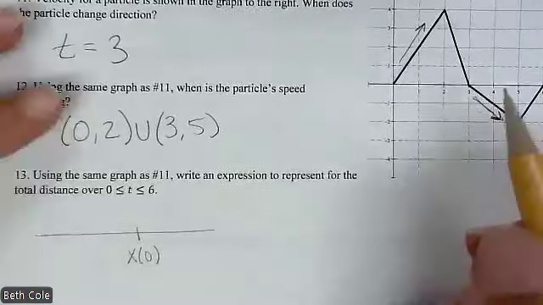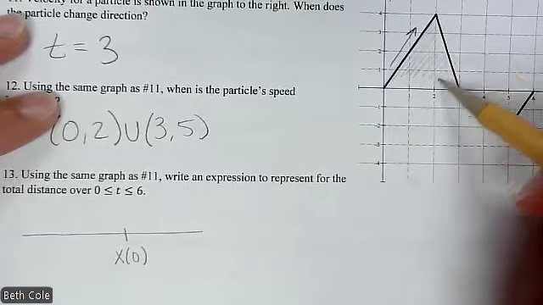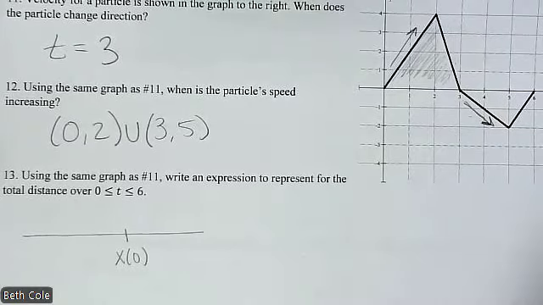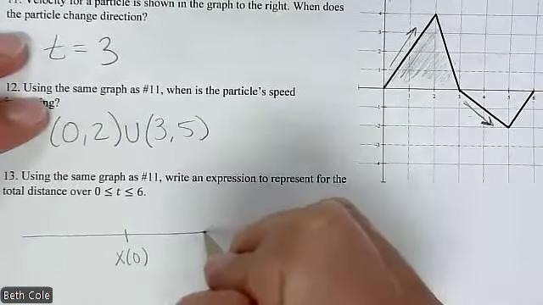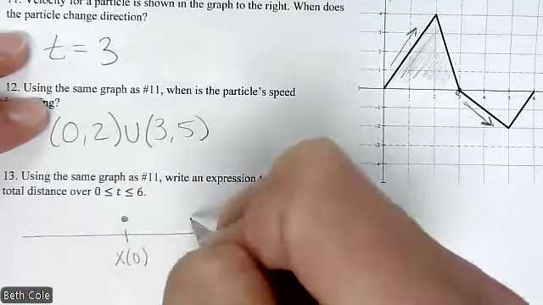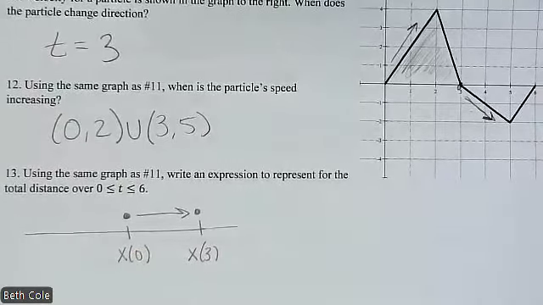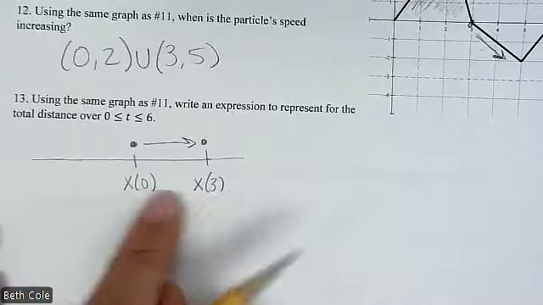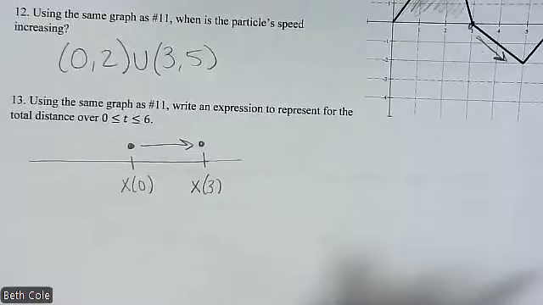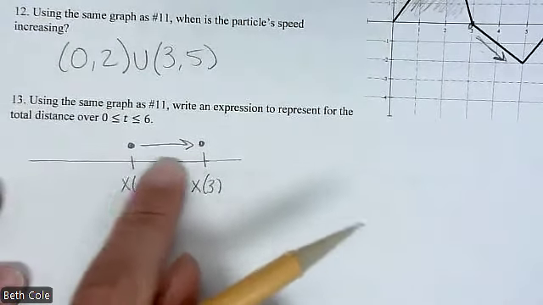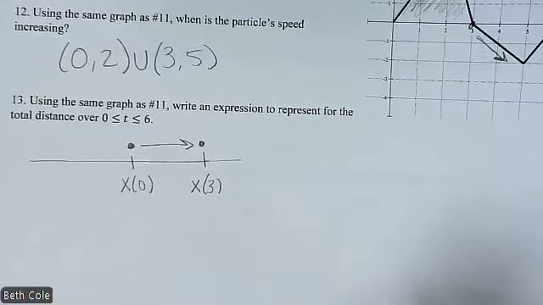So x of 0. And then do you see how we have all this positive part above sea level? That means we moved what direction? Positive means we went right. So we're going to be over here until 3, we moved to the right. So our particle did something like this. Before I draw the next motion, because then we turn around, how could you get that distance? Again, I don't know what these numbers are. Like if it was from 7 to 12, you would say, oh, we went a distance of 5. You could just do that. But if you don't know what the numbers are, how could you figure out what that motion is? Like how much that distance is?